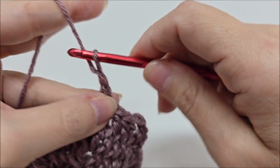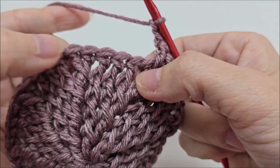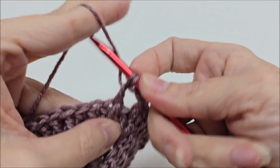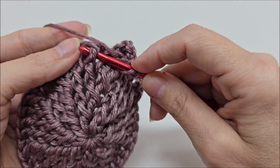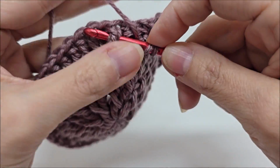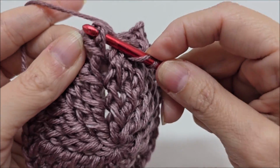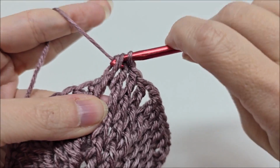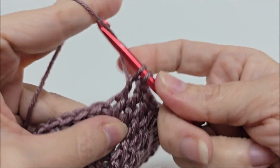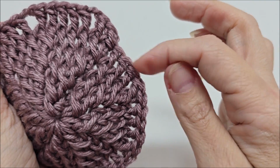So we're going to chain 2, but remember not to make it very loose. Chain 2, don't skip anything. Front post double crochet around the next 5. So that's the repeat for round 6. We're chaining 2, and then we do a front post double around the next 5. Chain 2, front post double around the next 5, and we're going to keep repeating that pattern until we get to the last 3 stitches of our row. And that is where I will meet back up with you at the last 3, okay?